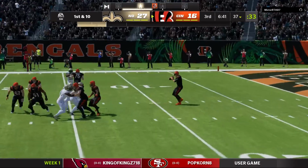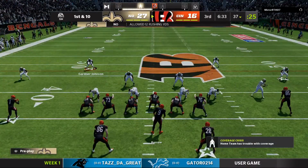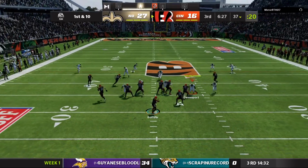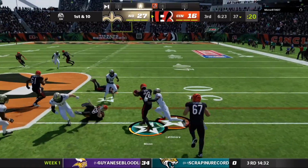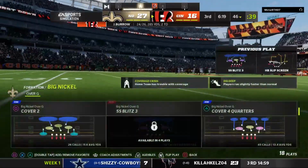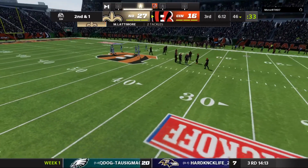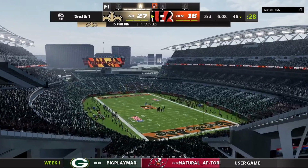But they certainly had success throughout this contest getting him the ball in the passing game, and there he picks up another first down. Whatever they saw going into this one, they've been able to capitalize on it, and no adjustment has been made to take it away. Now he's going to swing this one out to his running back. And this will leave him a yard short. Nice pickup of 9 yards on first down. And they've used him in the passing game to great effect so far. And here they get it to him again on the screen, and it turns into a nice positive play.